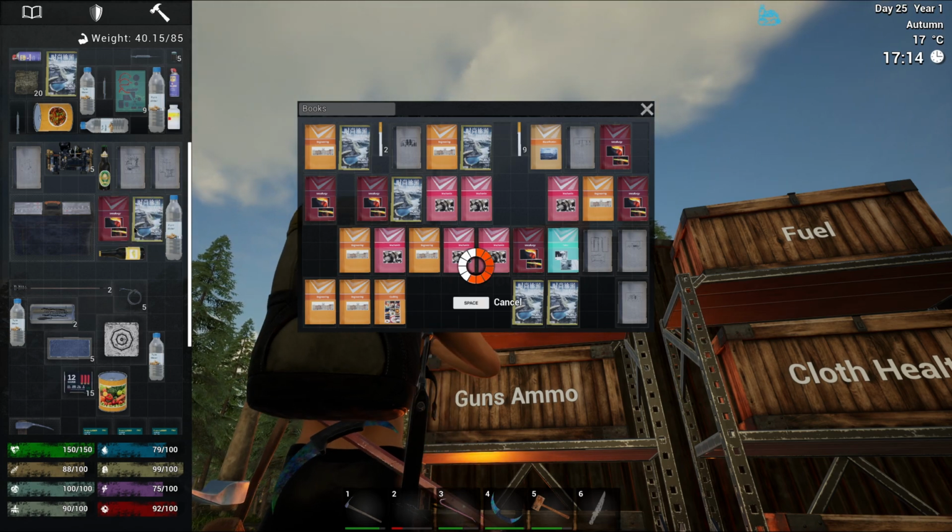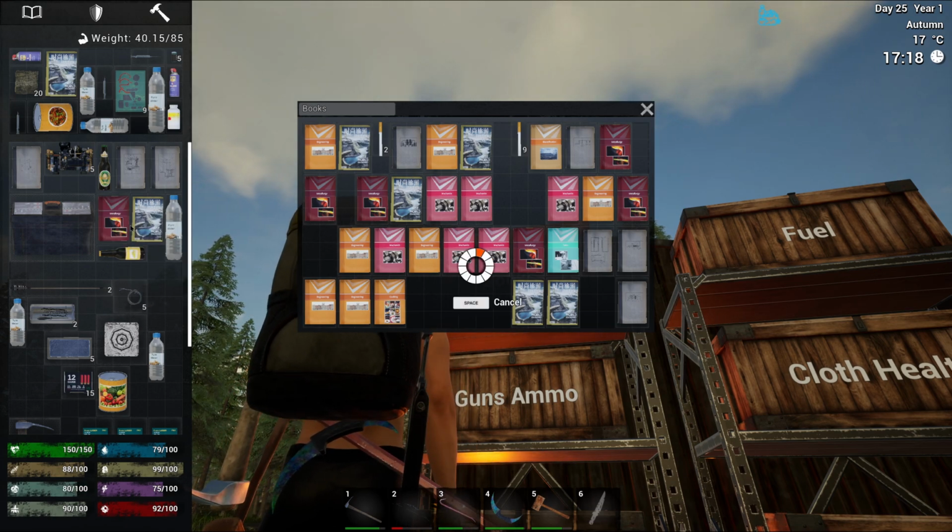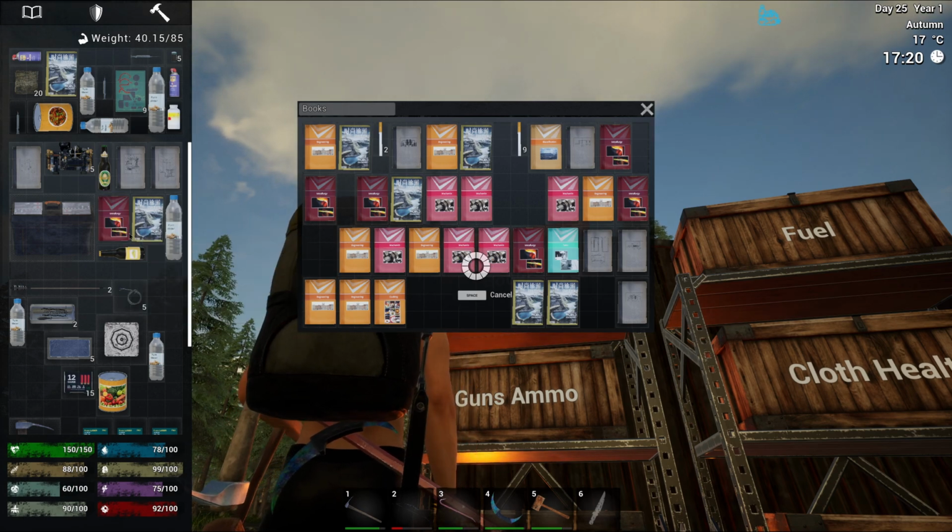More boring, tedious, but very necessary stuff to do. I guess I can go up to a trader and try to get it trained too, but I'm halfway there to level 3. And then I can learn silver bar, and then I'll have everything I need, I think, for the advanced parts at the machining table.